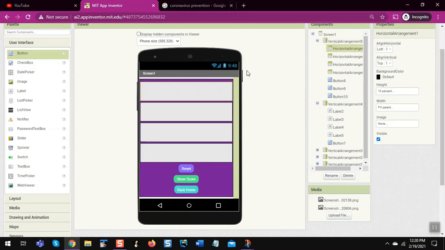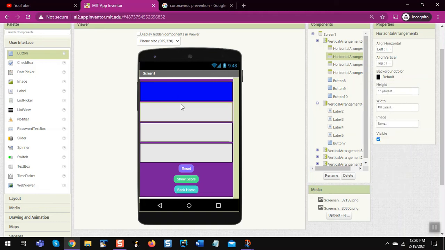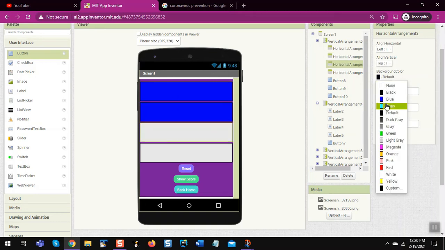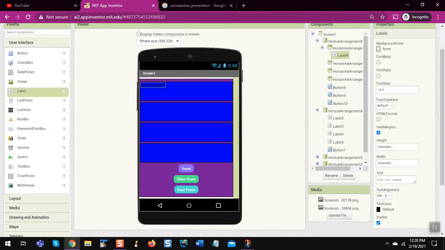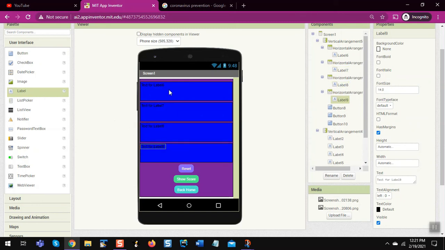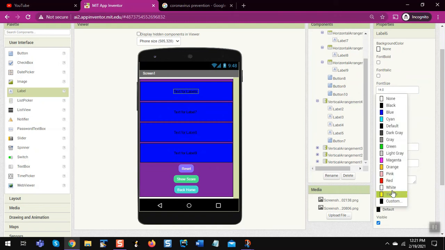After doing this, set horizontal arrangement background color to blue. Bring labels, 4 labels, and put them on the 4 horizontal arrangements. Set all horizontal arrangement align horizontal to center and align vertical to center. Set all of these text colors to white.